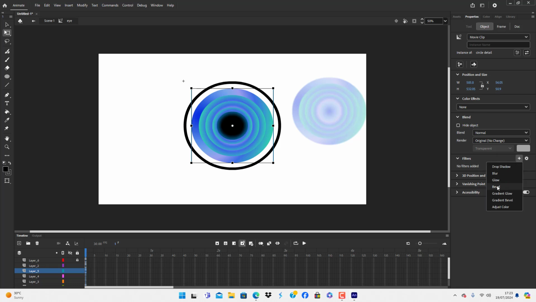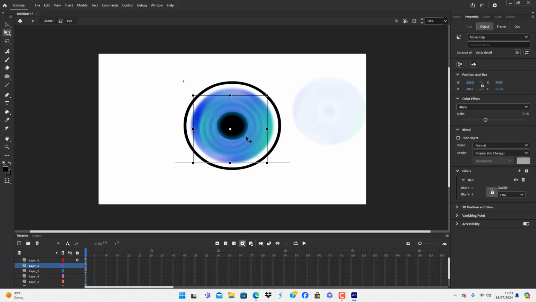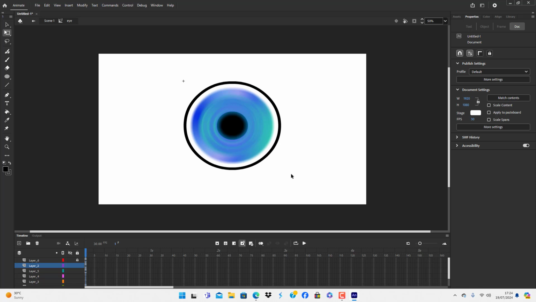We're going to add a blur to this one. We're going to put that back like that. Now, that's a really fast way of giving it colour, right?